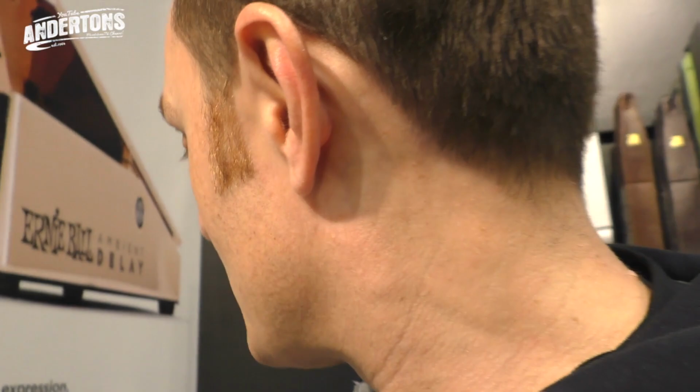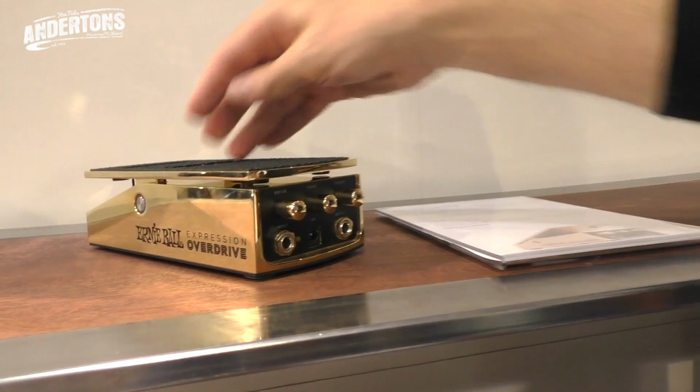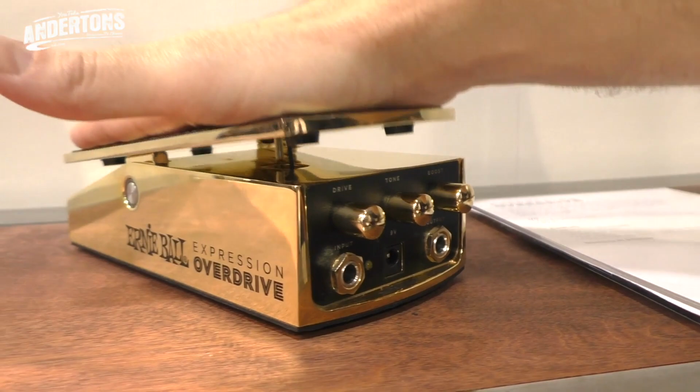This one is a traditional drive pedal, so you set your drive sound up on the front here, and then this will actually do the amount of drive. From what I understand from Ernie Ball, they didn't want to just do another drive pedal and another delay pedal to add to the millions that are already out there. So interesting little take on those. And there's some new guitars as well, so we're going to look at them now.